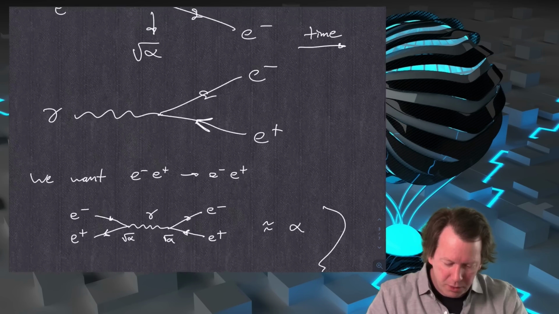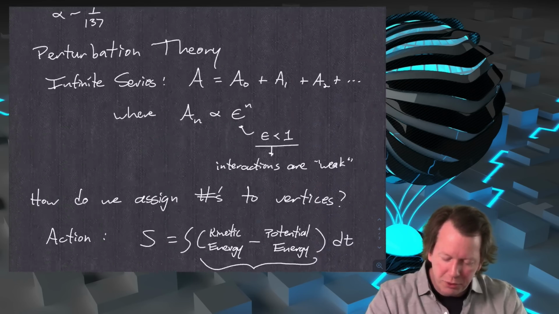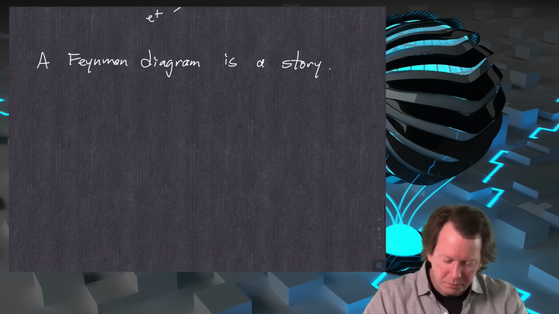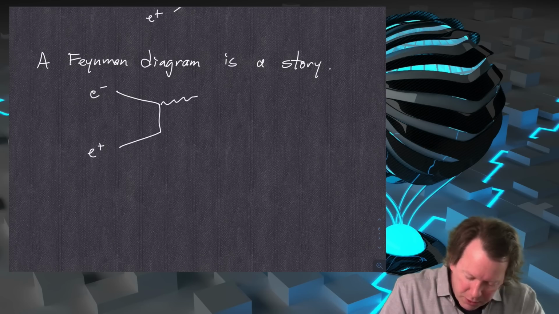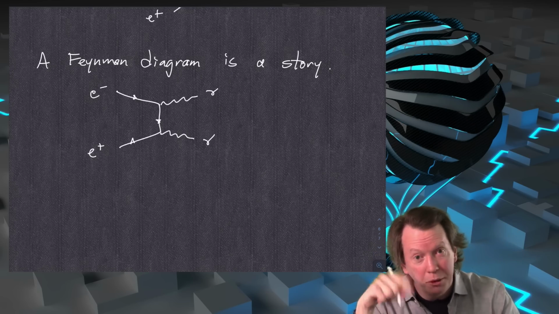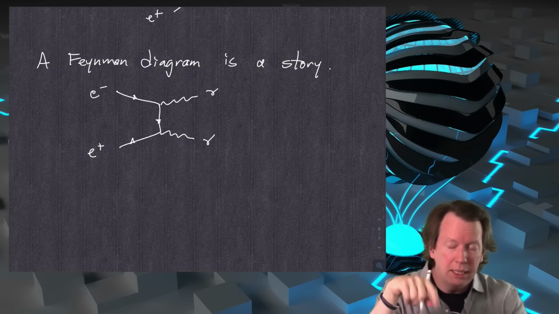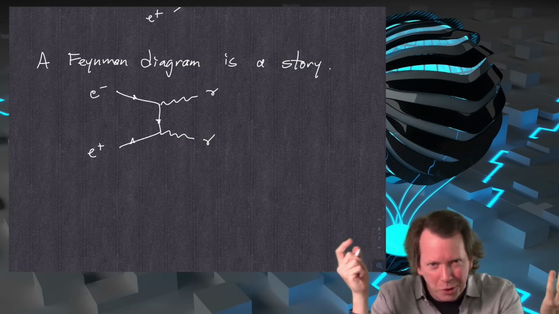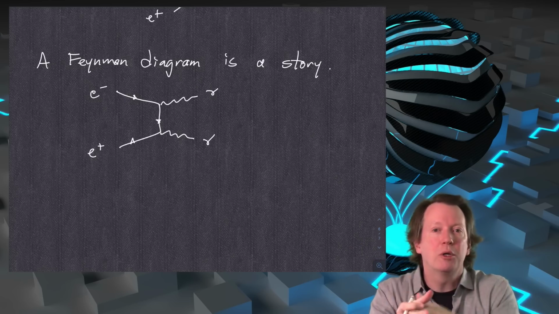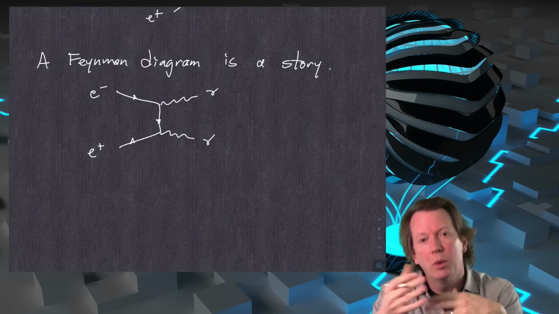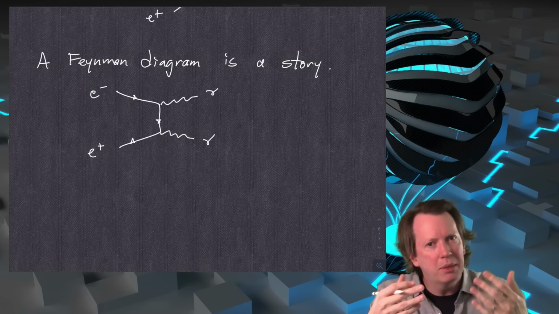Likewise, when we draw, I erased it, that's why I can't find it. Remember we drew, let me draw it again. We drew this picture. So here's an electron going in with a positron and creating 2 photons. Gamma, gamma. I also didn't care too much about how to draw that intermediate line, whether it's going forward or backward in time. I just do it vertically. And there you think it might matter because it's an electron or a positron or both. Well, that's the thing. It can be either one. It doesn't matter because the electron and positron are the same things in some sense. Just one is going backward in time, one's going forward in time. But it's the same kind of fieldiness.